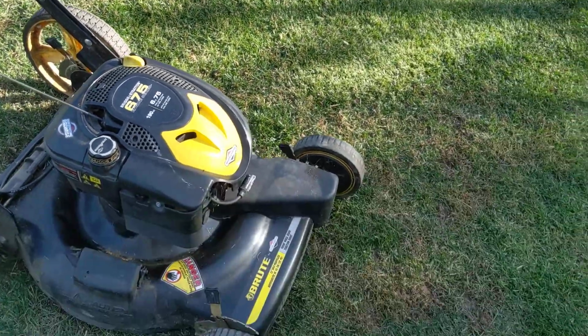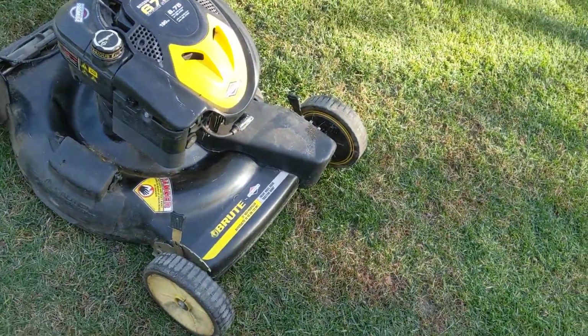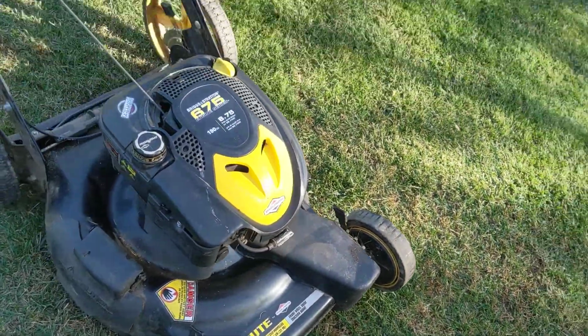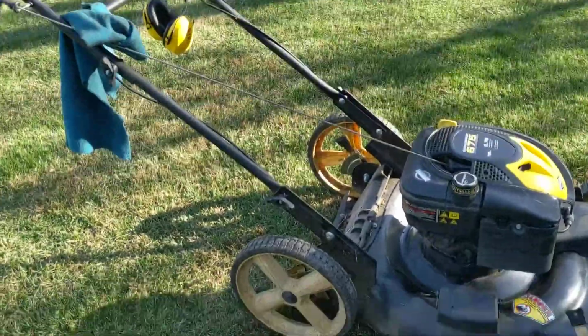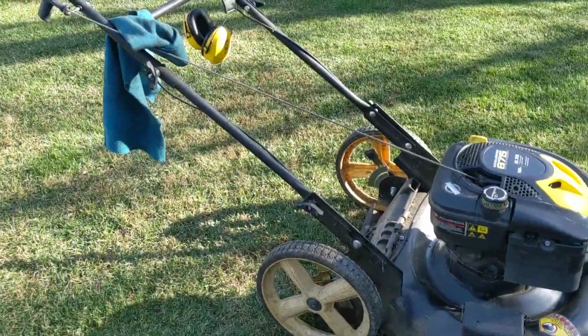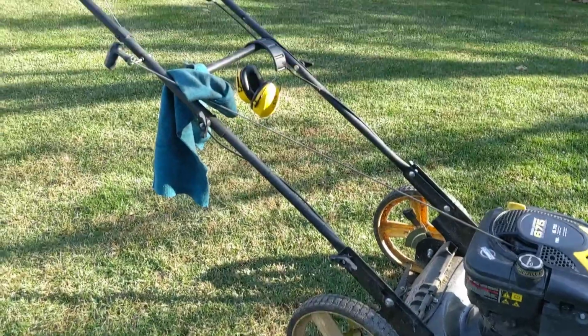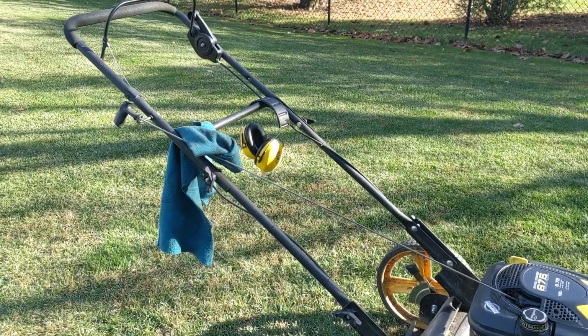And we're going to try and start this thing. So once again, most of them would have a primer bulb there. This one doesn't. So we're going to see how this thing goes. And hopefully it starts in the first couple pulls.